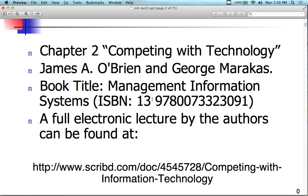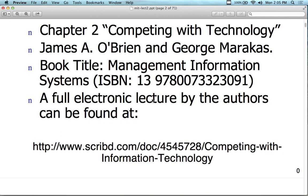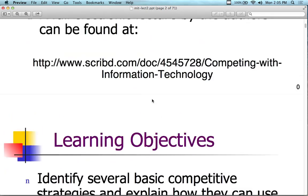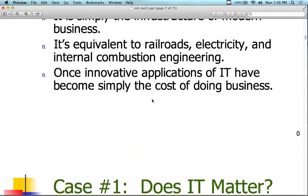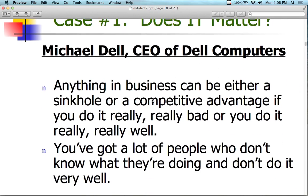This is the one that gets into Porter's five competitive forces and all of the competition-related things in terms of technology and the use of information systems management, which is all about the concept of engineering management. There are only about 1 or 2 engineering management books on the shelves these days, which is kind of weird. The topic area is broad, which is probably why you can't put everything in one book. So slide 2 is where you get the reference for this lecture.